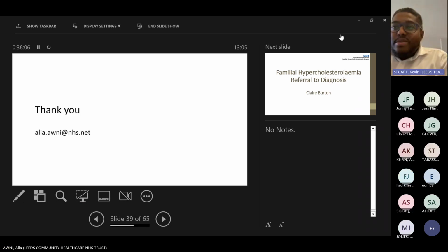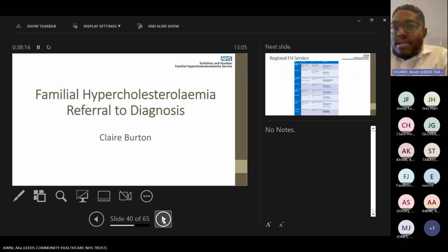Thanks so much. I'll now present Claire's slides, but just to say that it's a condition of high LDL cholesterol. The pattern is high total cholesterol and high LDL cholesterol. So if you get a sense of that, it's worth looking into, because you would then either help the patient by confirming that it is, and start treatment earlier, because it's the length of exposure to the high cholesterol that is the problem that leads to events.